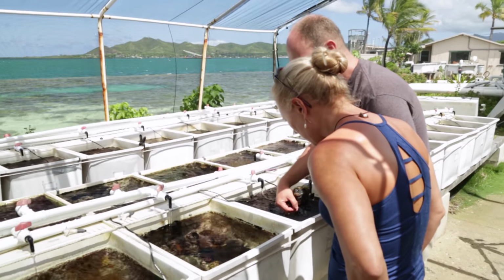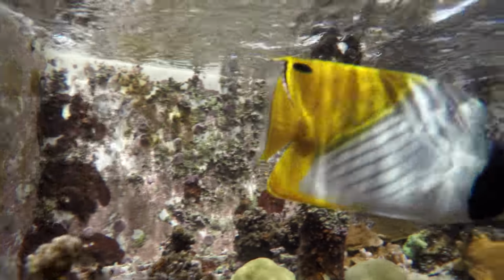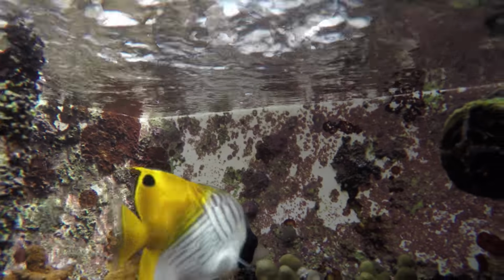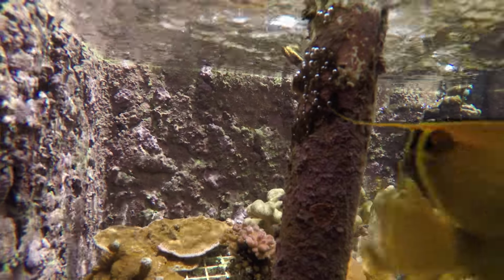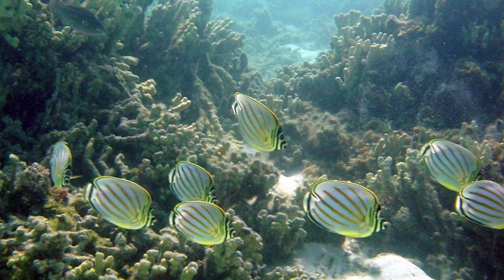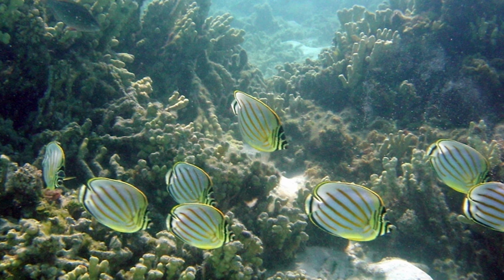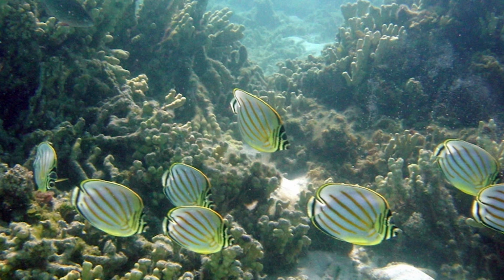All the corals are happy and healthy and look great, right? And each mesocosm here appears to have a fish. Yep. So we've got 2 species of fish. They get rotated through. We've got a butterfly fish, which eats natural coral parasites, things like Vestella, which come in and eat these polyps. They are eating coral parasites, just like they do out on the reef. If we didn't have the fish in here, half of our corals would be dead in no time.